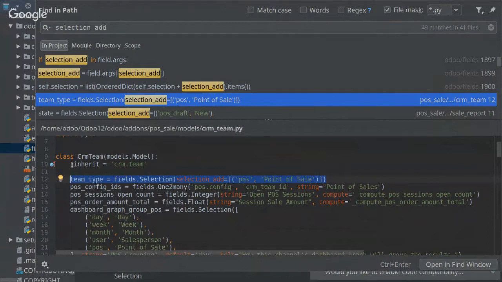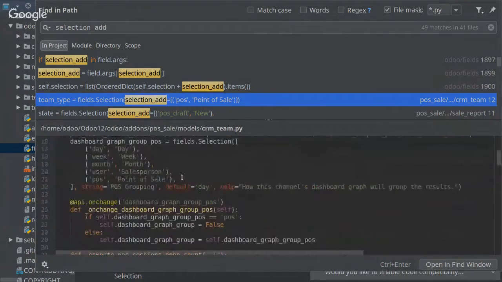It will always be found in a child class. What I mean by child class is that it inherits something else. Because the team type is already here, but you need to add another option. So if you need to add the team type to be point of sale, for example, we have another option here.